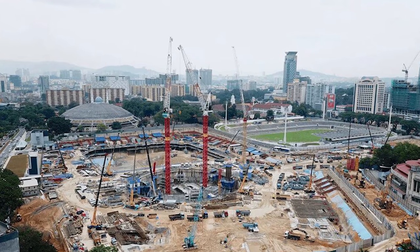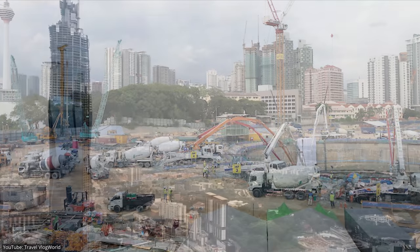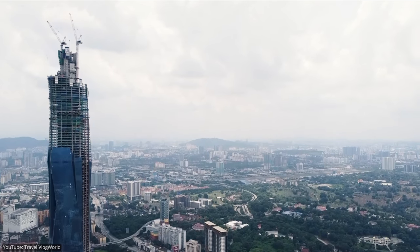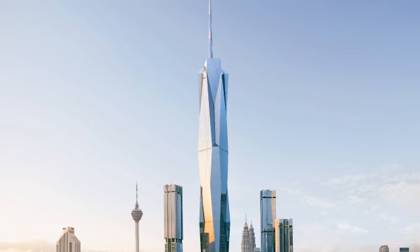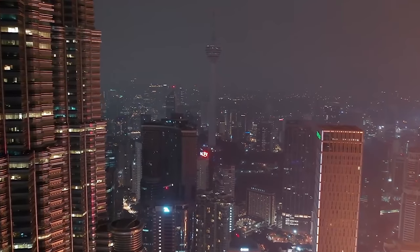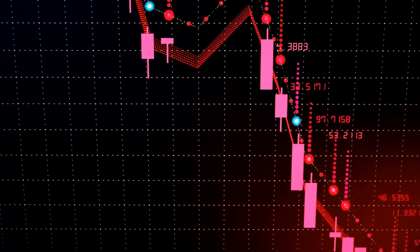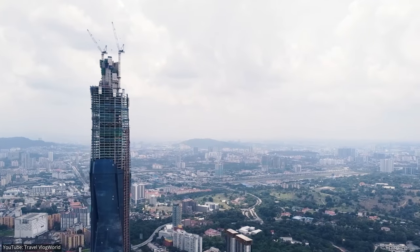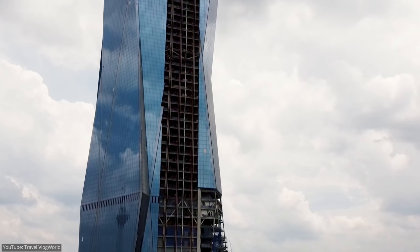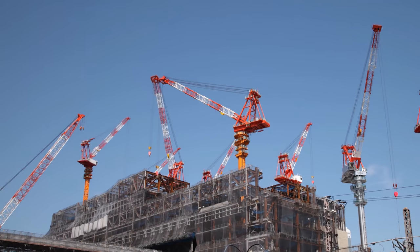The tower is a part of the larger Merdeka 118 mixed development project that will cost upwards of $1 billion. The construction of this impressive skyscraper started steadily. The tower was over 42% complete by October 2019 and was well on its way to a timely completion by 2020 — that was until the world was engulfed by the coronavirus pandemic. People remained confined to their homes for most of the year, and every industry in the country, including construction, was impacted in unprecedented ways. The Malaysian government issued a movement control order that required the Merdeka 118 construction site to shut down. The construction was halted on March 18, 2020, when the tower had reached 111 floors. But fears of lengthy delays were quickly dismissed as work resumed on May 13, 2020.